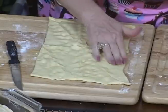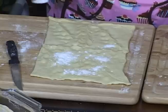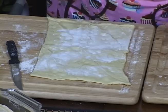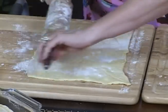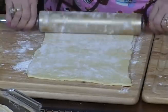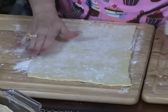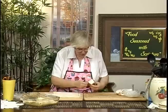All right. So let's take this and put it, just so we can flatten it out just a little. Just take our rolling pin and just to have a little bit of a straighter edge, because we're going to take these and roll them. Okay, now we're going to take butter. And we're going to take and put butter all over the top of this with brown sugar.